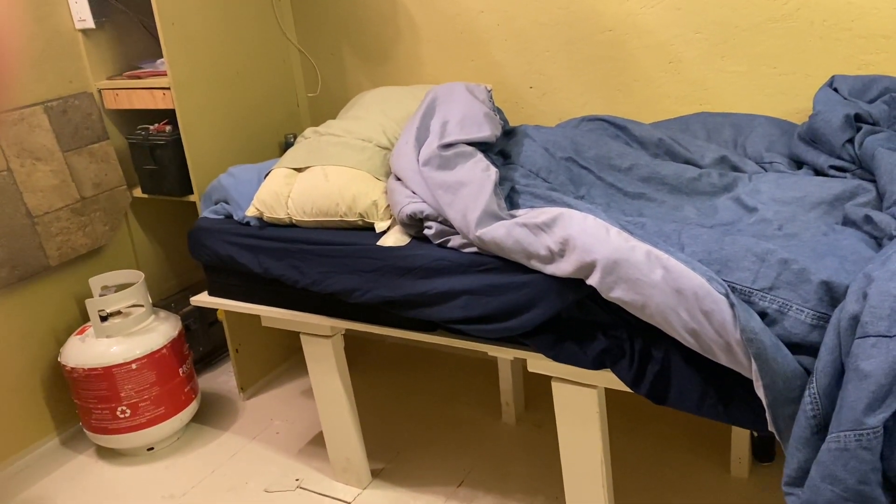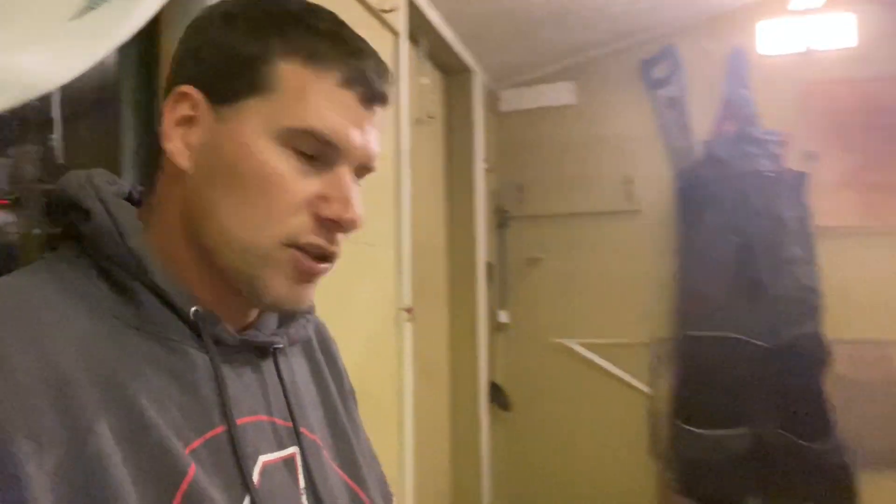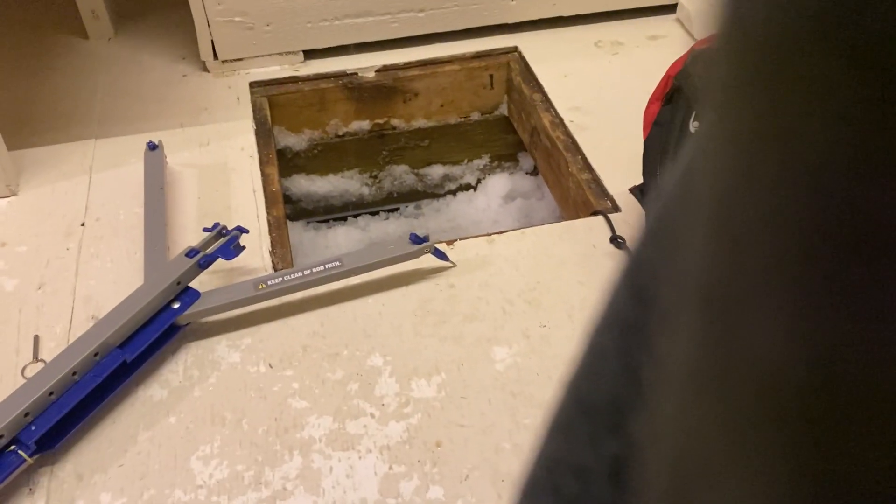Got a couple of burbot and it's almost eleven o'clock. I'm in my rental shack for the first time — not bad. Got everything to myself. Catching burbot without really even trying, just been cleaning up. Got to swap that battery over there. Got my bed set up — it's bedtime. My pagers are on so I may have broken sleep tonight. I'll be waking up catching burbot all night and I'll try to get that on video. Right when I turned off the camera I got a fish on.